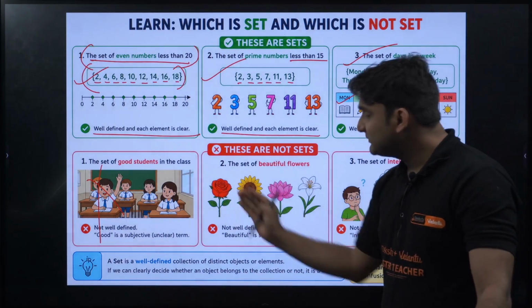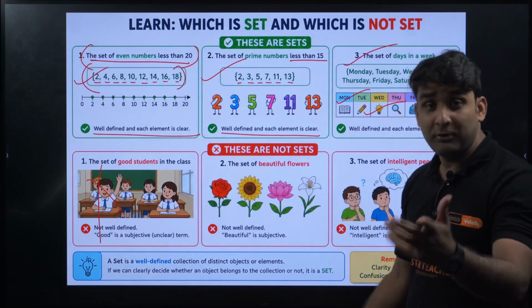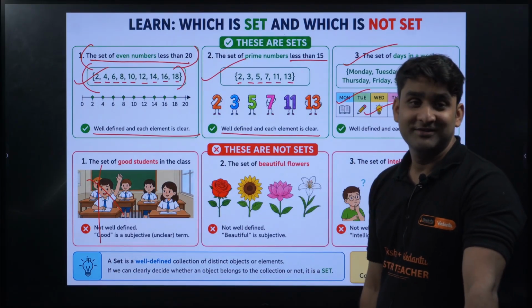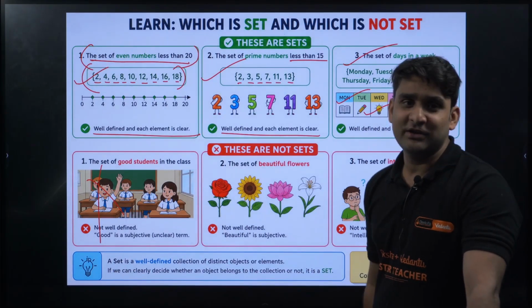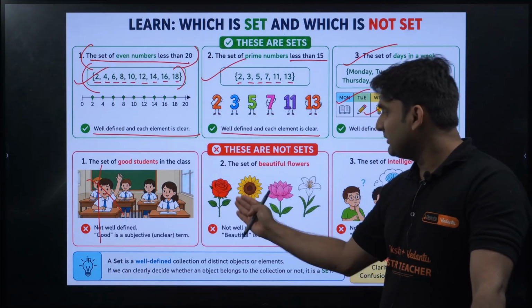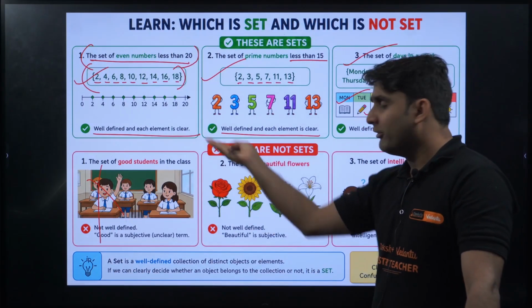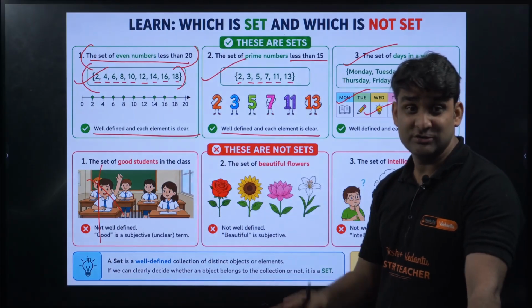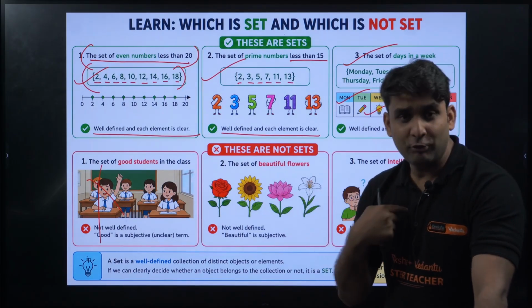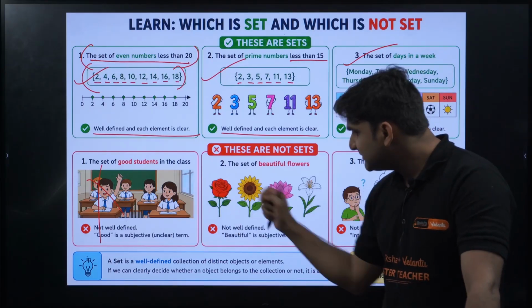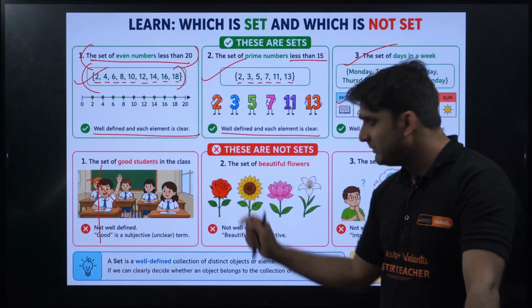Few people love this flower, few people love sunflower, few might love lotus. So we can't decide which is the beautiful flower. This rose might be a favorite for few people. In my opinion, if you ask me, sir, which is your favorite flower, I will say rose. Rose will be my favorite flower.